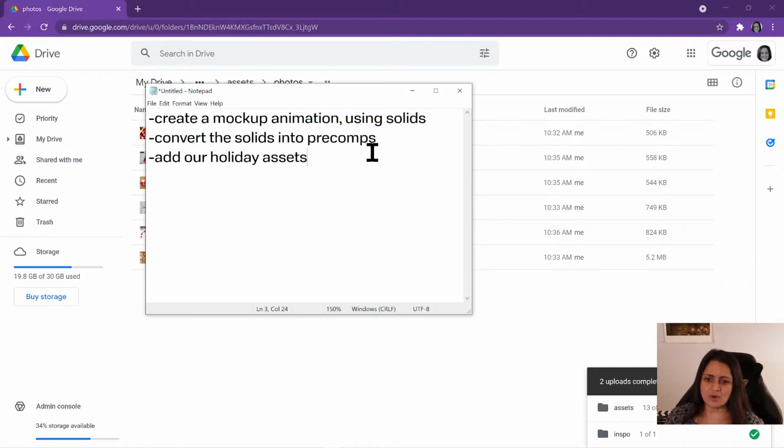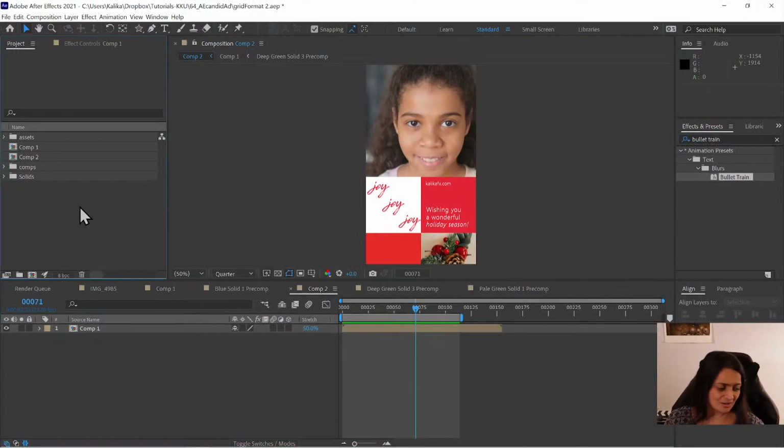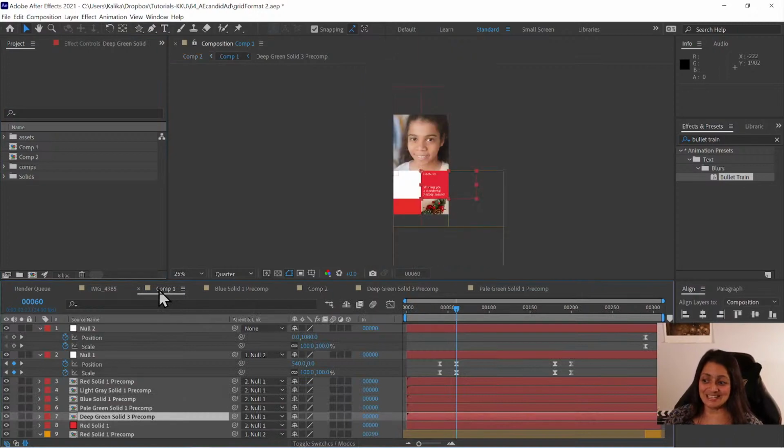Okay, so here we go. I'm going to go over to After Effects and I'm going to show you how to make this thing. And I have my crib sheet here that goes through what the steps are so that I don't forget. Because yeah, even someone like me who's been doing this stuff for like over 20 years, sometimes you need notes, and that's okay.